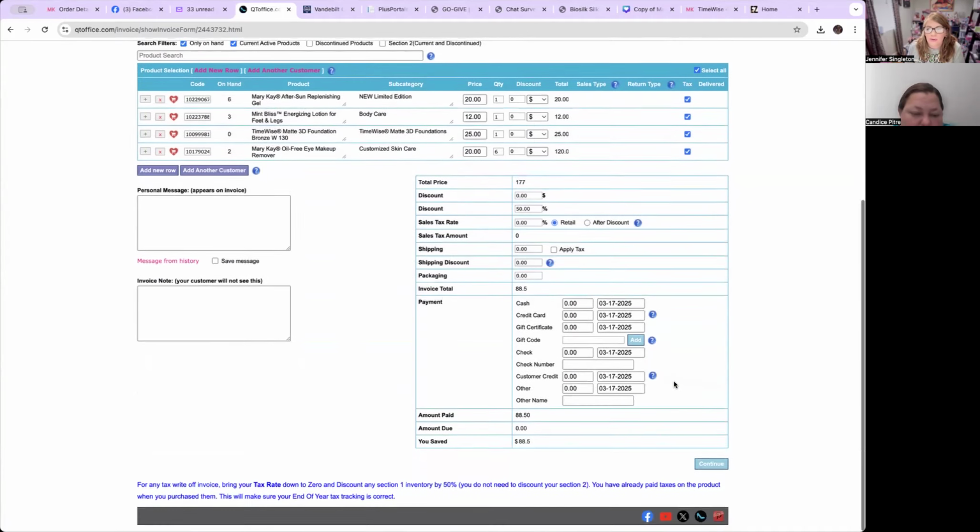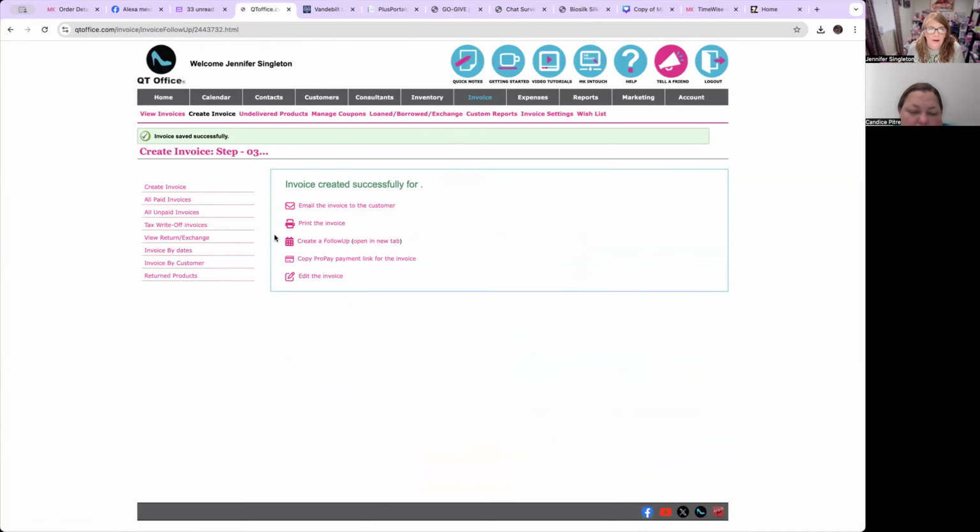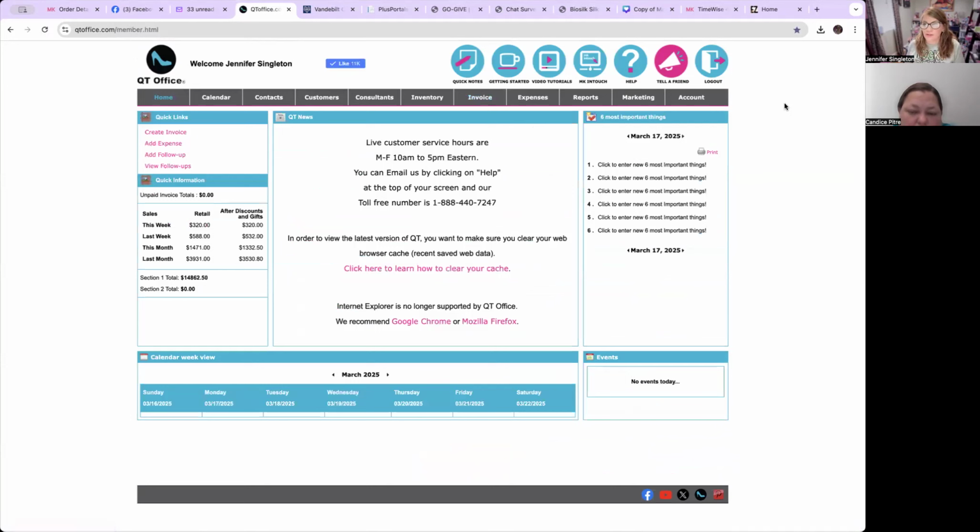Right now it's lost, stolen, whatever, but you can change it to personal use, etc. The only stuff I run under personal use is my foundations and my powder. Everything else I run through my demo bag, just so my demo looks nicer and has the full one. Say, when the makeup remover gets to about halfway, I use that as my personal one and put a brand new one in my demo kit so it looks nicer. Like my clear proof toner is almost out, so I had the almost empty one in my bathroom and put the full one in my kit so that it looks nicer and it's full.